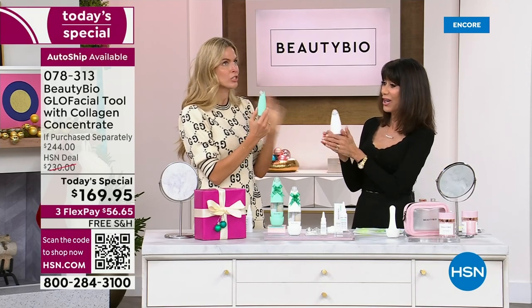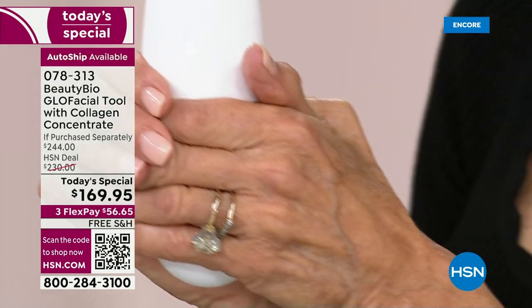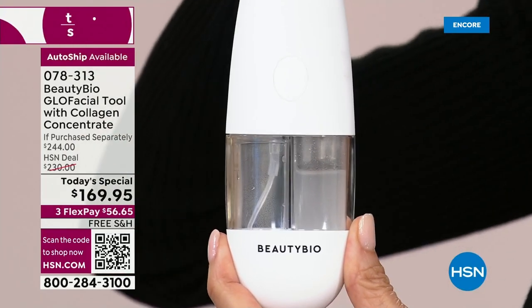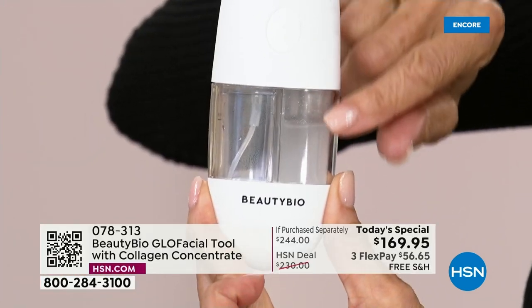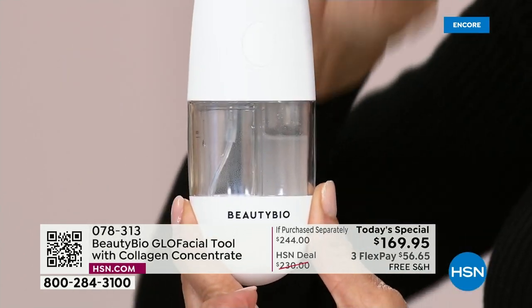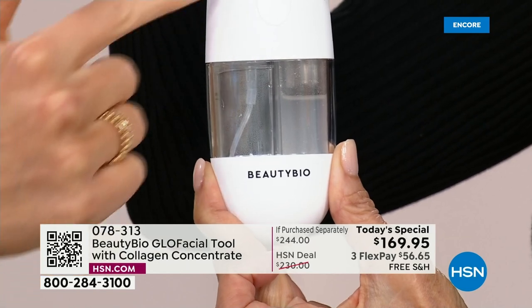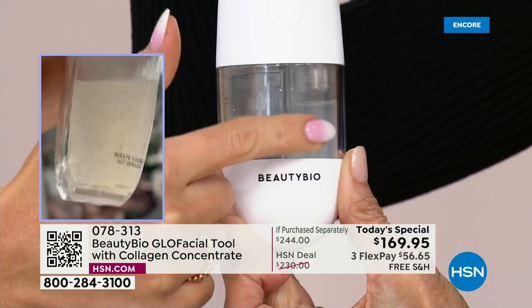This is like taking the dirty car through the car wash. Look at this waste chamber — you're going to see what's in your skin. After one treatment, which is four and a half minutes, you will literally see what has been living in your pores. Look at the difference — this is so amazing. All of the junk that you pull out of your skin is going to be floating in here. Even if you take good care of your skin, look at the floaties, the congestion, the pollution.